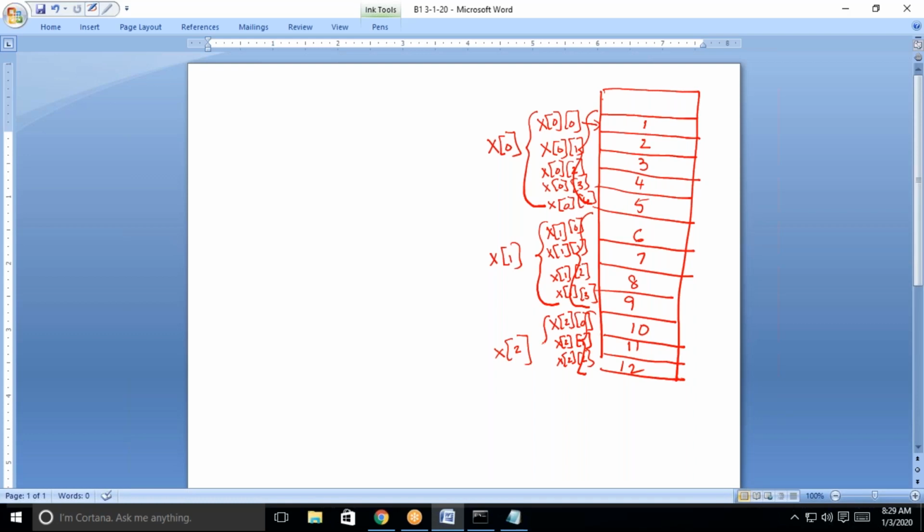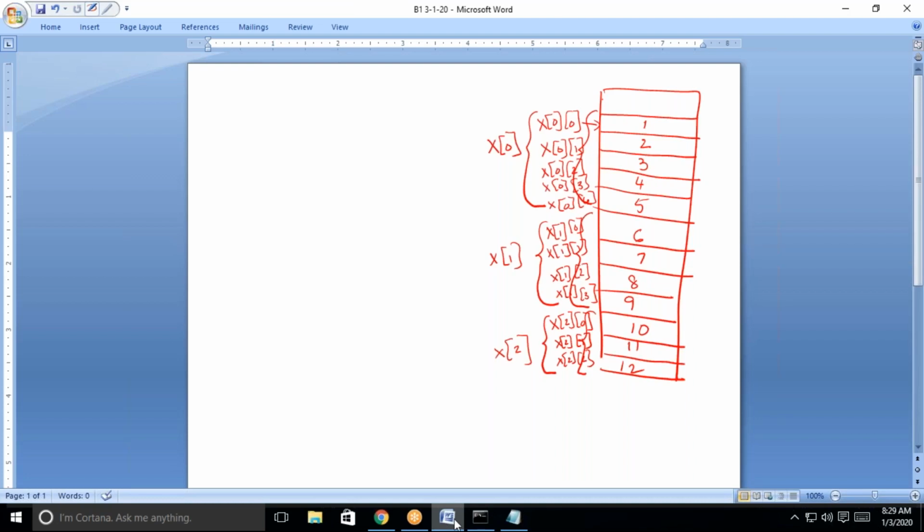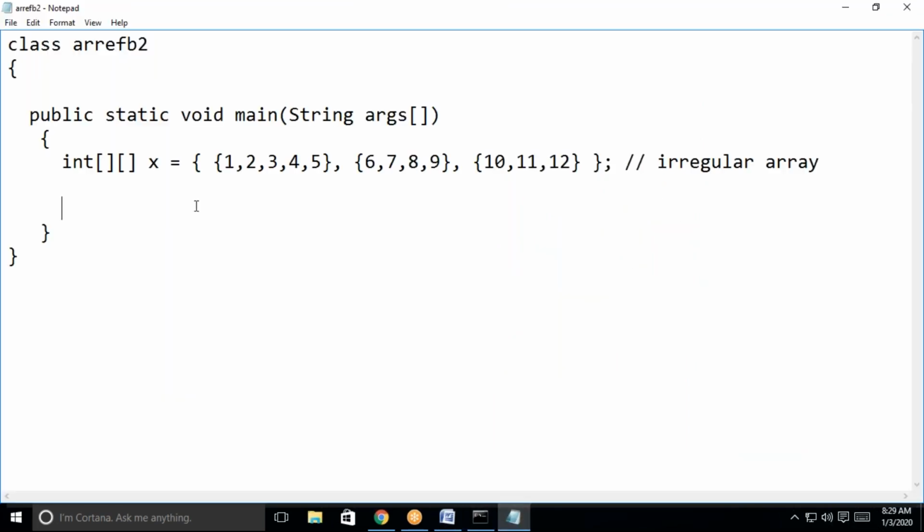All these 3 elements are referred by X of 2. Now let me see how to display all these values. What is this first row? X of 0. This is X of 1. This is X of 2.